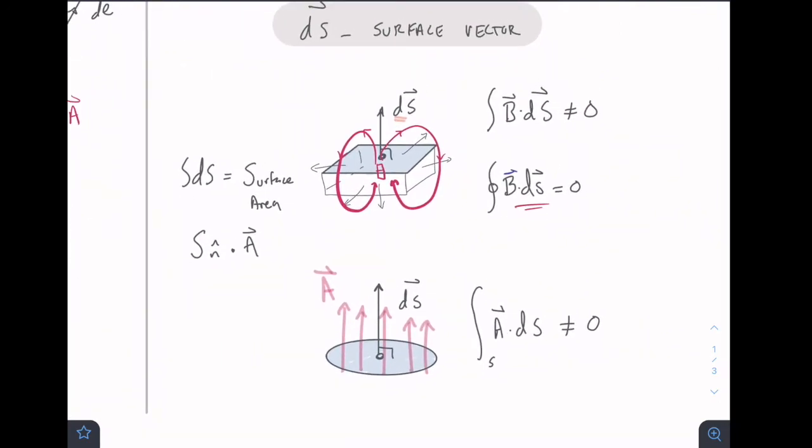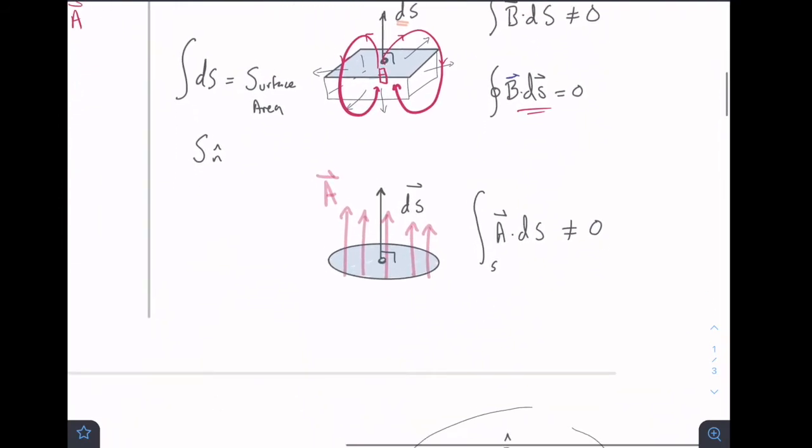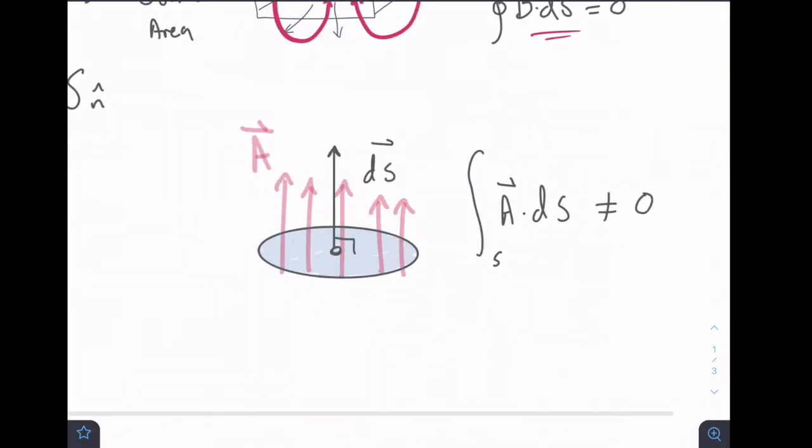What about surface vectors? Well, the surface vector is essentially just like the area of the surface multiplied by a normal direction. So if you take the integral of DS, it's going to give you a surface area, right? The DS is a differential surface. So if you're integrating it, you're getting a surface area. So what happens when I am dotting that with a vector? I'm trying to find out how much of the vector is coming through that surface. So how much of that vector is coming through the surface normal to it?